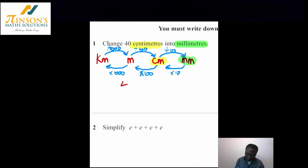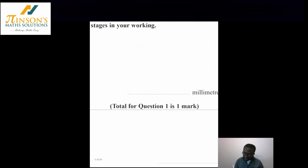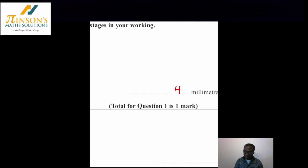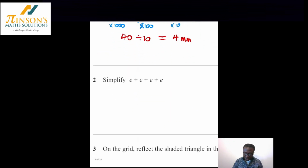So all we're doing is 40 divided by 10, and if you know your times tables, you know that will be 4 millimeters. So what we need to do is go on the answer line and write 4. And if you know this technique, you can then use it to do other tricky calculations. Okay, so that's straightforward. The next question is question number 2.